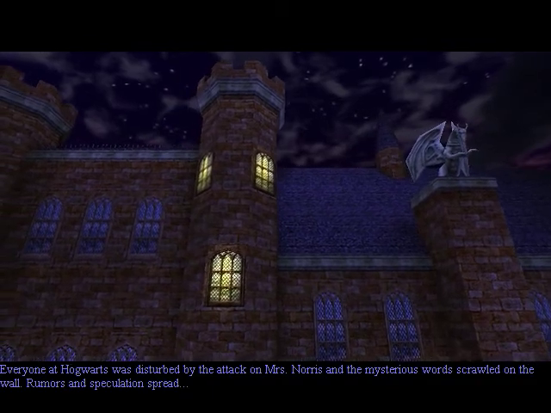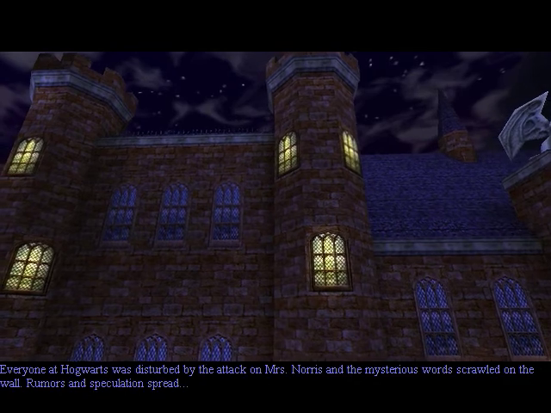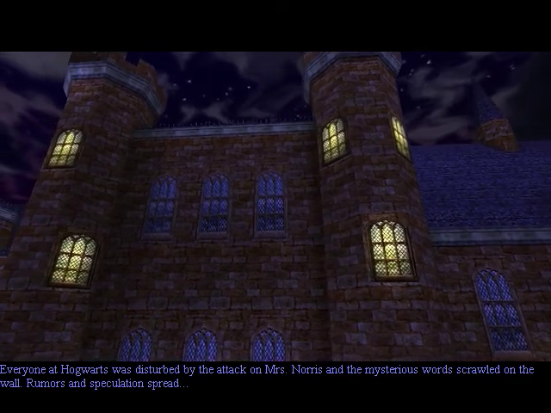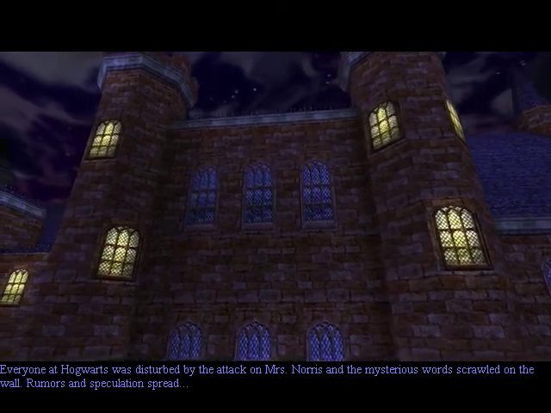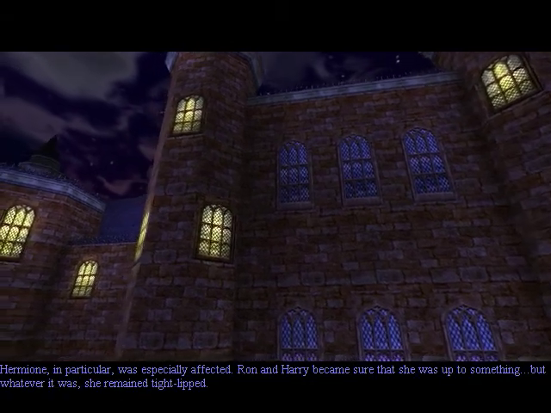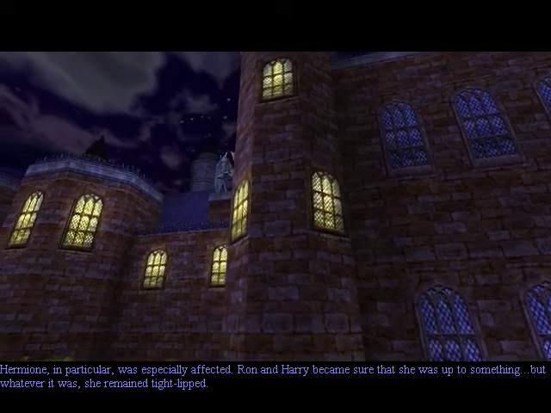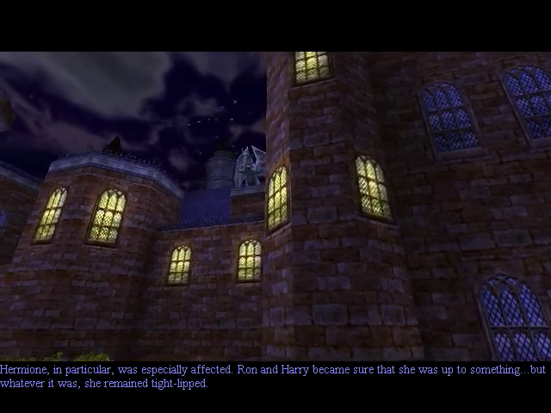Everyone at Hogwarts was disturbed by the attack on Mrs. Norris and the mysterious words scrawled on the wall. Rumours and speculations spread. Hermione in particular was especially affected. Ron and Harry became sure that she was up to something, but whatever it was, she remained tight-lipped.